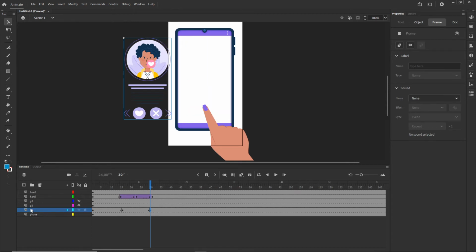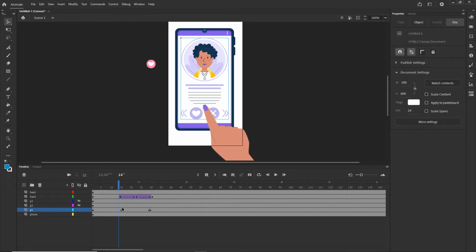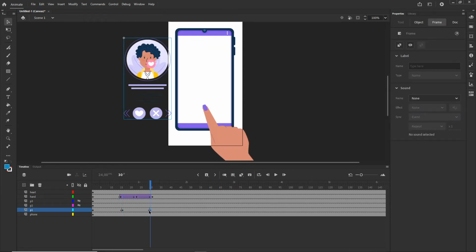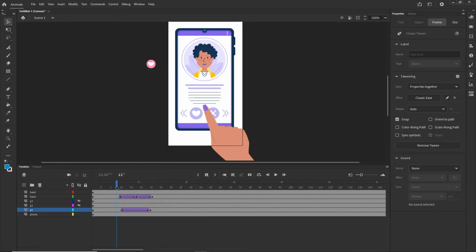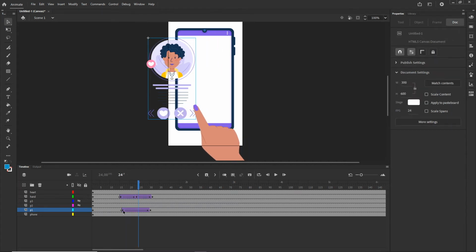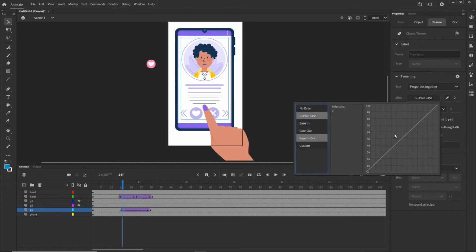This is the P1, and it was in here, and right now I'm going to position it in here, right click, and choose create classic tween.